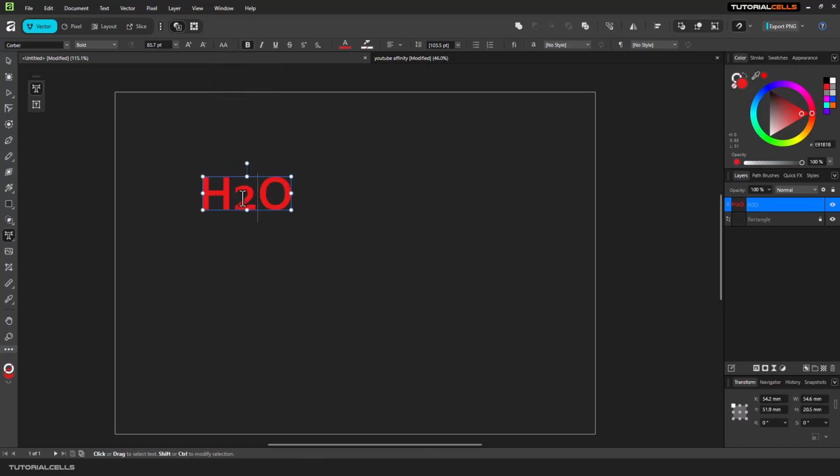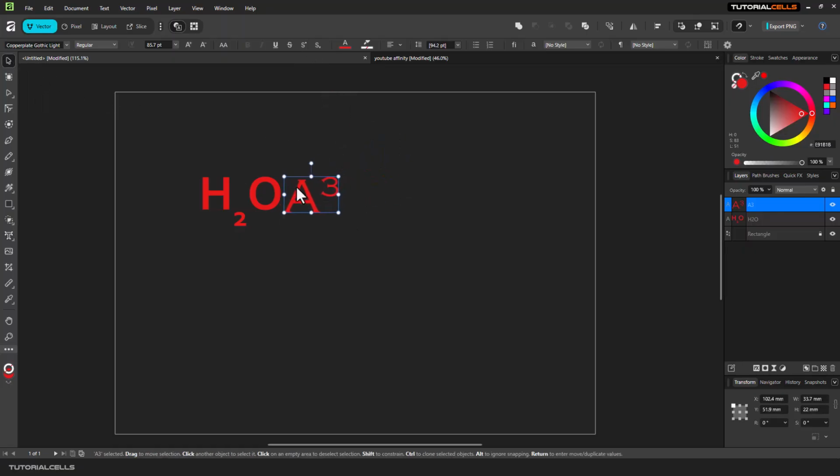And if you want to make it, you have to make it subscript. Select it and click subscript. Nice. If you want A3, for example, click and drag 3 and make it superscript. Very simple. So you can create a mathematical thing with subscript and superscript like this.